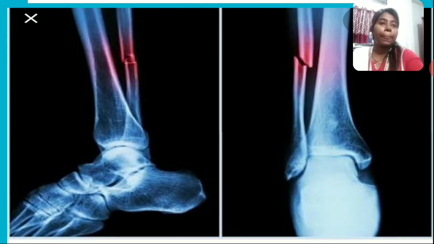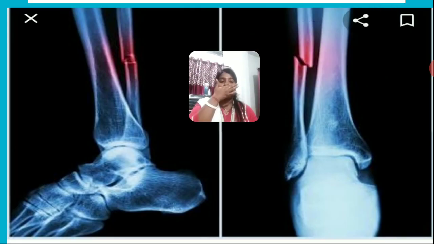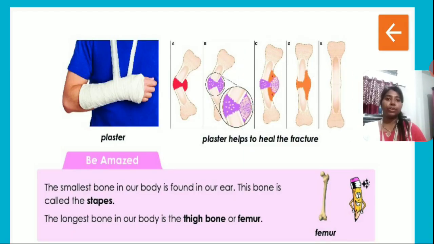See here. Can you see the two pictures? Yes, you can see the two pictures. See, there is a crack and there is a break in the bone. When this happens, we call it a fracture. Second, you see, this is the plaster. You know this one, we have seen it. Whenever we get a fracture, we always put a white color bandage on that place, so that our hand or our leg, wherever we get the fracture, it can help to heal and help the parts to be in a good position.